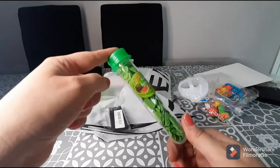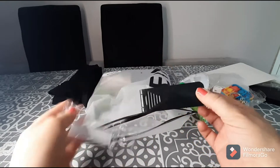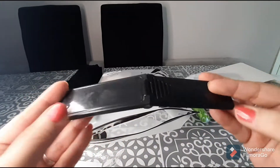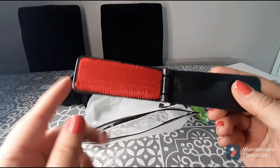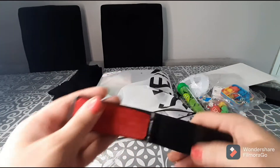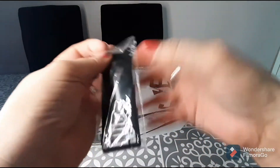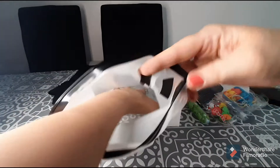I always need a lint remover but I hate having a big one in my bag, so I purchased this little travel lint remover. It's simple plastic and pretty bog standard, just to remove hair from my clothes. I have very long hair and it tends to get everywhere — all over my clothes. I like to be able to quickly brush it off. This lint brush was only one pound.